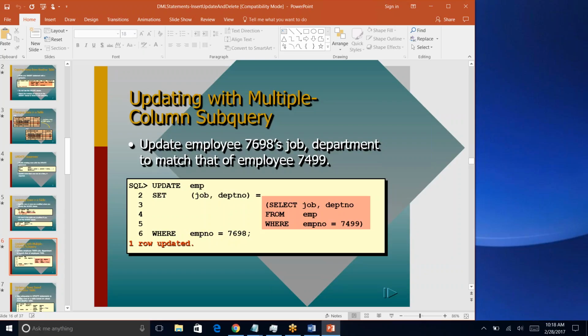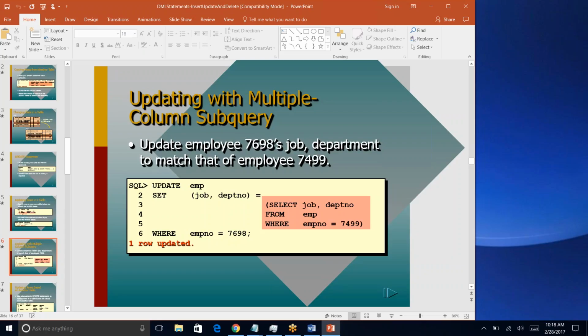Here is doing an update using a subquery. So we are saying let's update the employee 7698 to the same department ID of 7499. So that's a correlated query. If you remember from lab 5 or lab 4, I'd asked you what a correlated query is, and when you compare it to something.